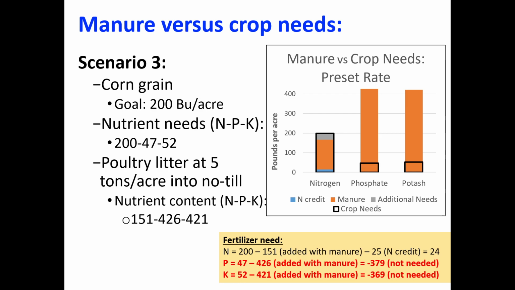So here is where you come into play. You can really help the farmer make sure that he's aware of the issues that he's going to run into. So in this scenario, discourage him from utilizing it, because this is a bad idea. Maybe add a little bit of manure in this case so that you can get some phosphorus, and in this situation, some potassium. There's a wasteful use of phosphorus and potassium in this situation.